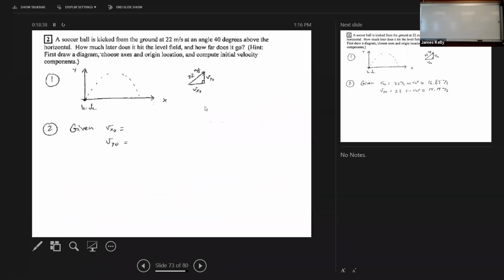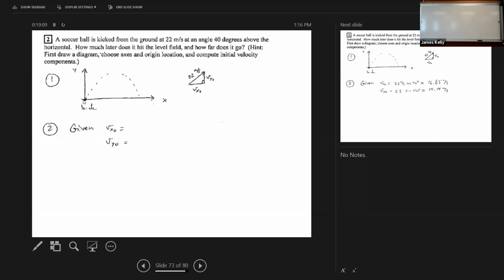Second example, and some of you asked about this in your reading response questions, so this one was in the video as well. Soccer ball is kicked from the field, and later on it comes back down to the field. We're supposed to ignore air resistance here. I try to remember to say that explicitly in all these problems. Probably pretty realistic here, unless the soccer ball is going super fast.